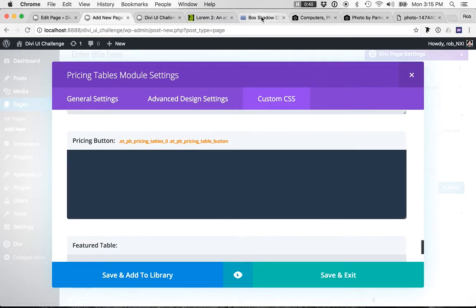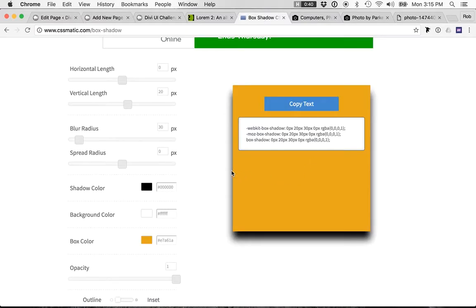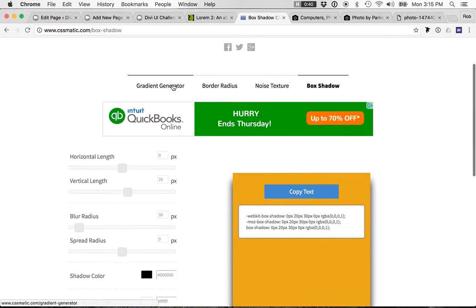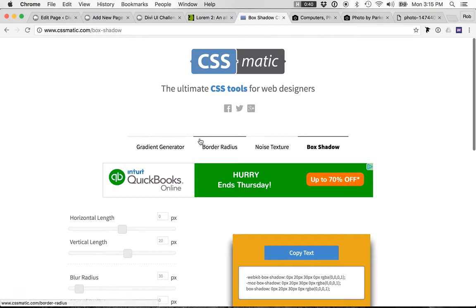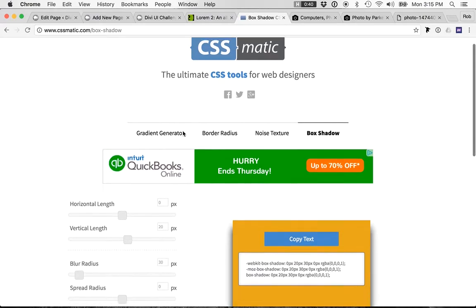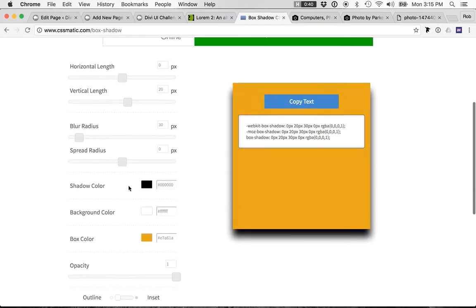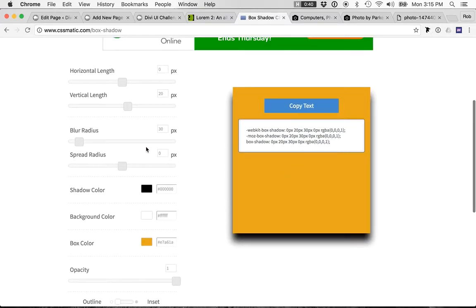So if you do a quick Google on CSS box shadow, you can find box shadow generators, and this is the one I always end up at, csmatic.com/box-shadow. You've got a bunch of settings and toggles here, and then you get your code that you can just copy and paste. It's a good idea to have a look at what it's creating so you understand what it's doing. If you've got a good head around it, it's much easier to do this way.